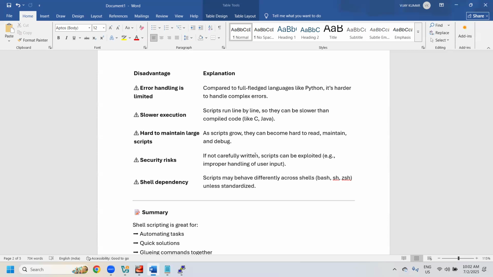So one is that a person has to keep high attention while creating shell programs. And the other one is, for example, if you go with other programming languages like Python, Java or .NET, or even in Oracle, if you write some SQL query and that SQL query has some issues.